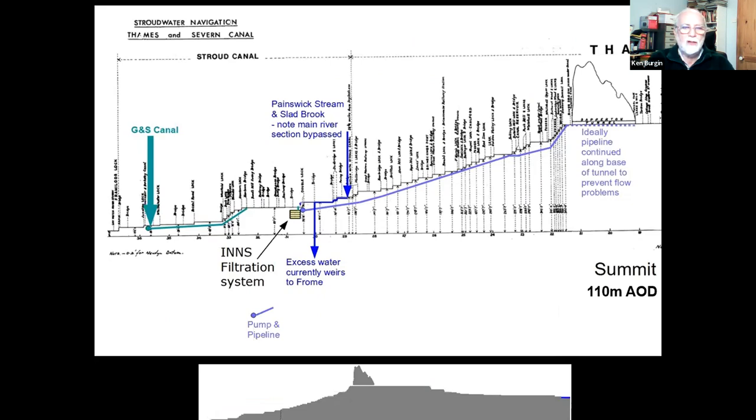It's worth putting it in the canal from Newtown to Ryford. It's about 4 kilometres. At Ryford, you would have an infiltration system, certainly in the scheme that we're proposing. That would get rid of any eggs and bugs and invasive species that would otherwise get to the Thames. It then gets pumped all the way from Ryford in a pipe, right the way up to the summit level. And ideally, from our point of view, and I'll explain this later, through the base of the tunnel to come out on the eastern side.